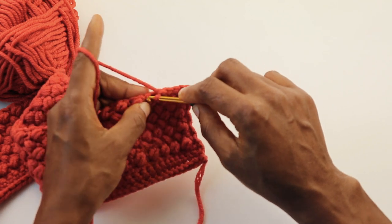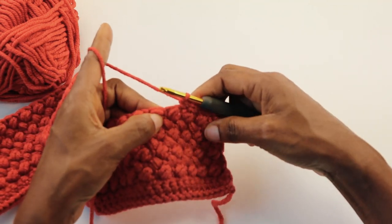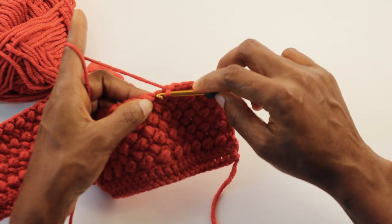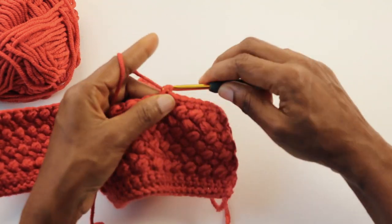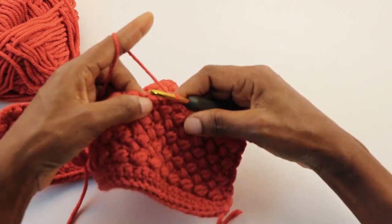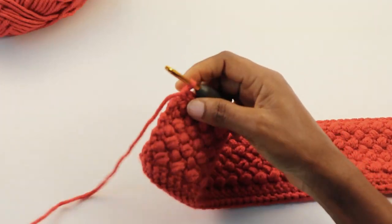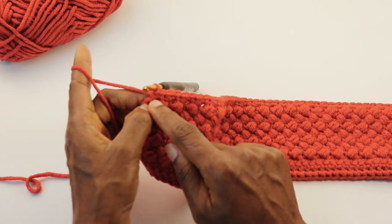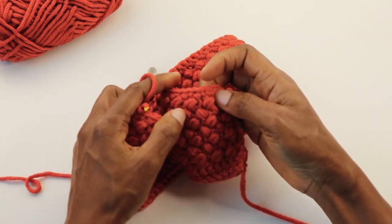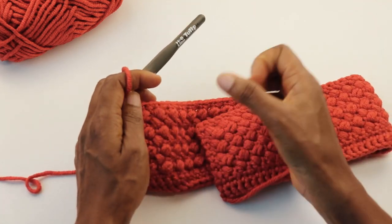Alternately, you could skip the chain one and, if the chain one is too tight, you work two single crochets into the top of the bean stitch, two single crochets all the way across the row. Okay, so we're at the last stitch. Here I switched from making single crochet into each of these stitches, that is chain one and top of a bean stitch, into making two single crochets into the bean stitch only. It's easier that way rather than struggling to work into the chain one because it was really tight.